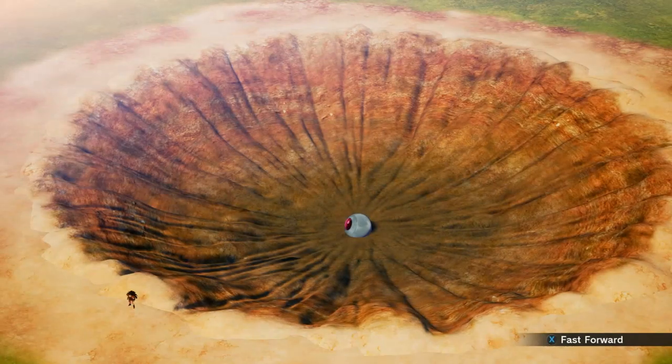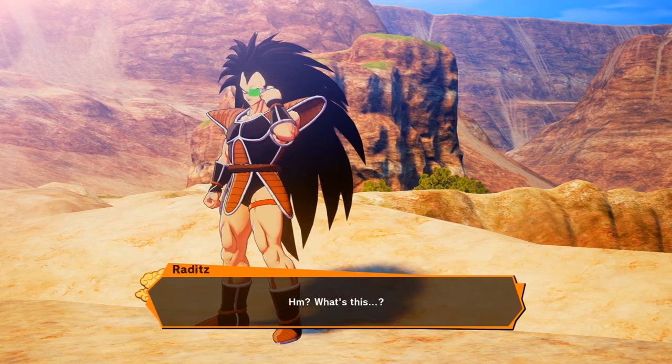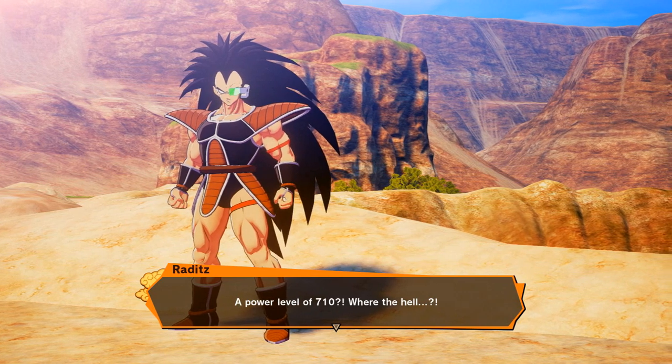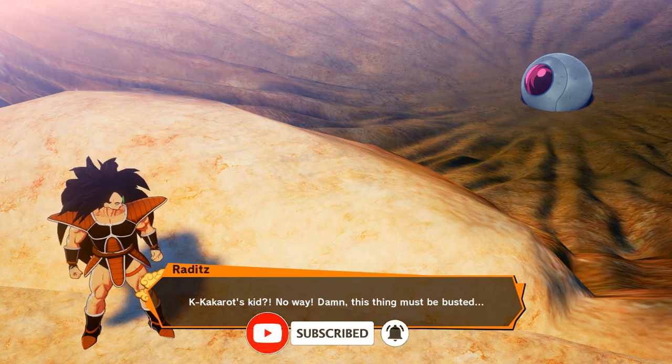This is gonna be interesting. Bring back Piccolo's son, damn it. What's this? A power level of 710. Where the hell? What do you mean? It's your brother. Kakarot's kid? No way! Damn, this thing must be busted!